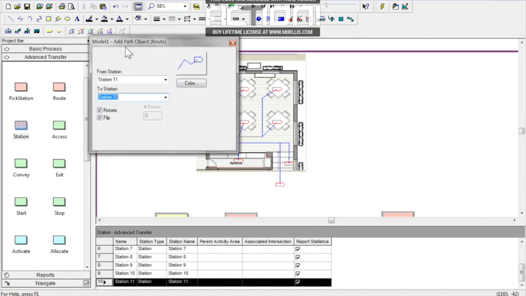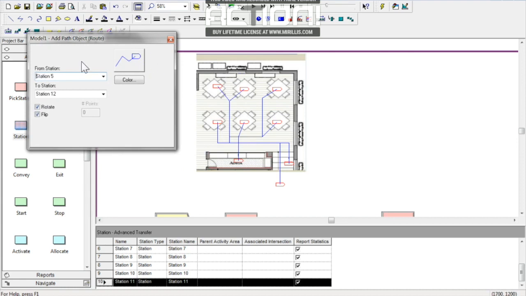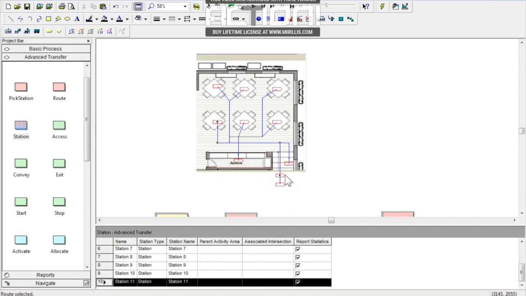We go again to road, just that now we are going from station 5, that was our first table, to station 11, that is our exit. Be careful because you need to see this box around the station, and then you click there, so you take that station. The customer will leave the table, go through this path, and go to the exit. Here you need to create a new station that is station 11.